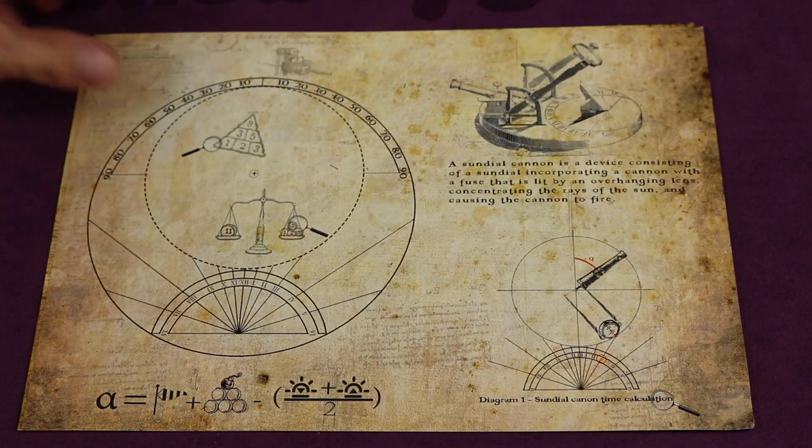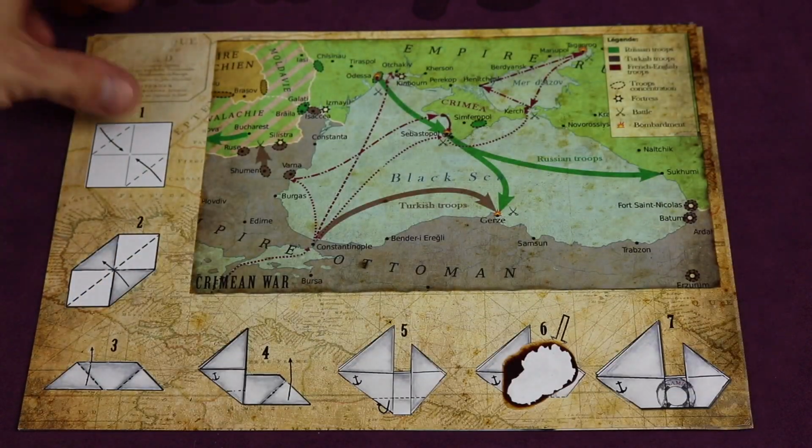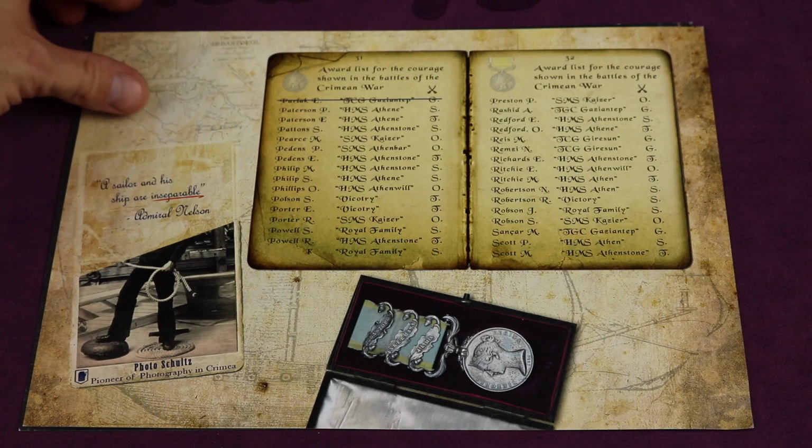This is where you'll spend most of your time, on these things and with the items that you find in the envelopes, trying to figure out the different puzzles.